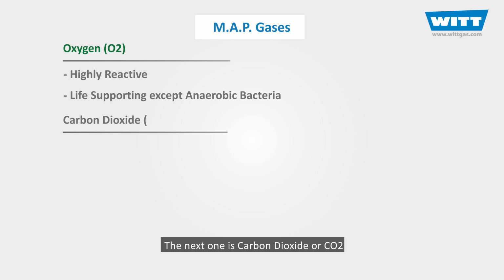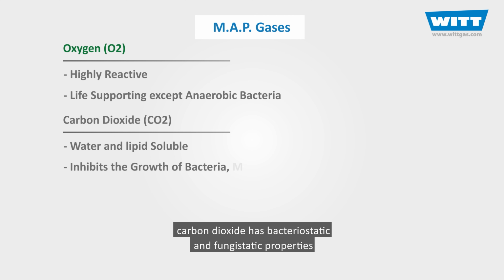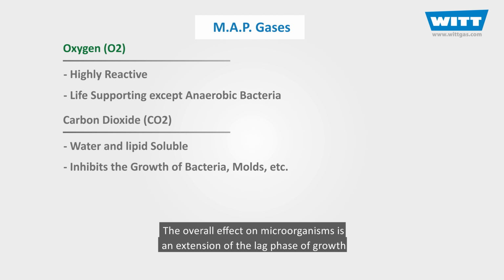The next one is carbon dioxide, or CO2. Carbon dioxide is both water and lipid-soluble, and although it's not a bactericide or fungicide, carbon dioxide has bacteriostatic and fungostatic properties. The overall effect on microorganisms is an extension of the lag phase of growth and a decrease in the growth rate during the logarithmic growth phase.